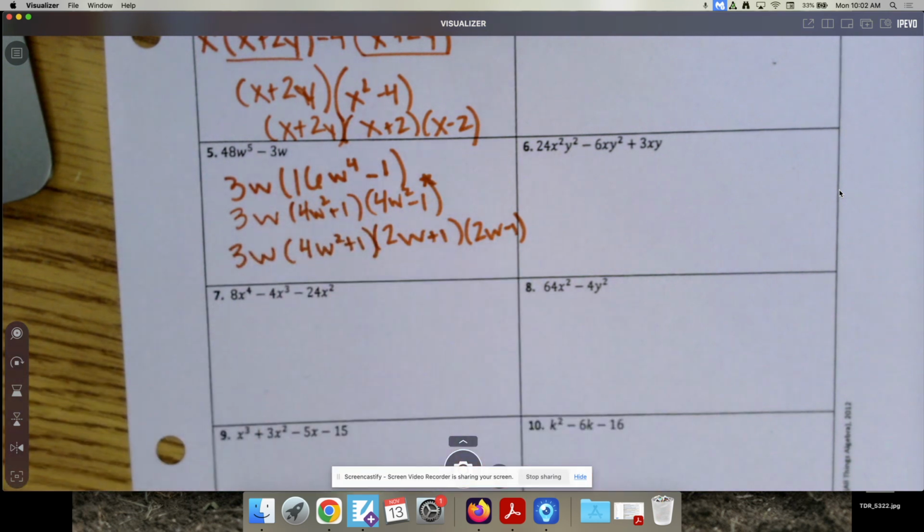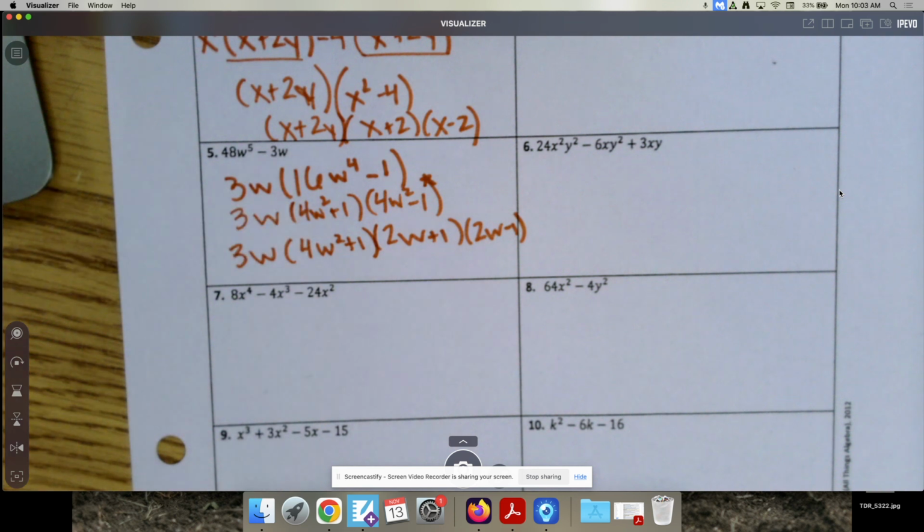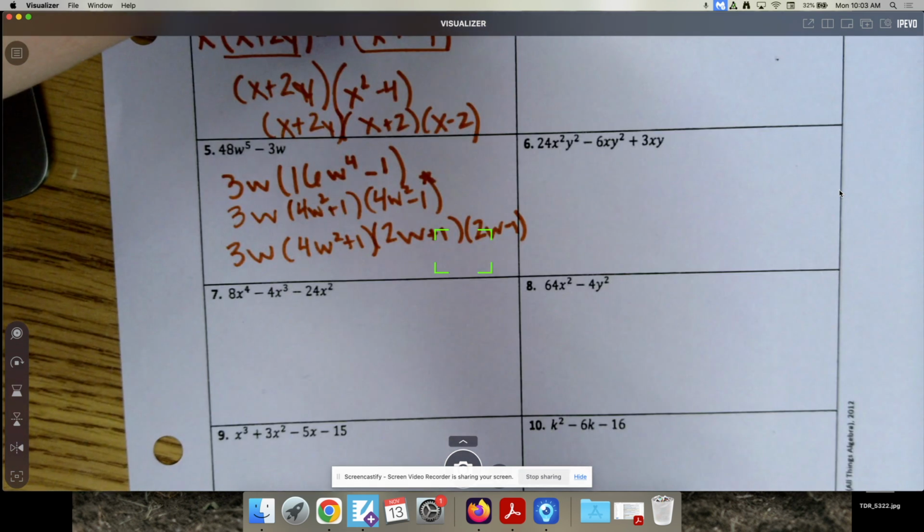The likelihood of something like this is like one question on a quiz, maybe. The idea of factoring is you just want to break it down. This sheet just has all of it in there, and you just have to be patient and go step by step, and make sure you do one thing, check to see if you can do more. On number 7, is there a greatest common factor?